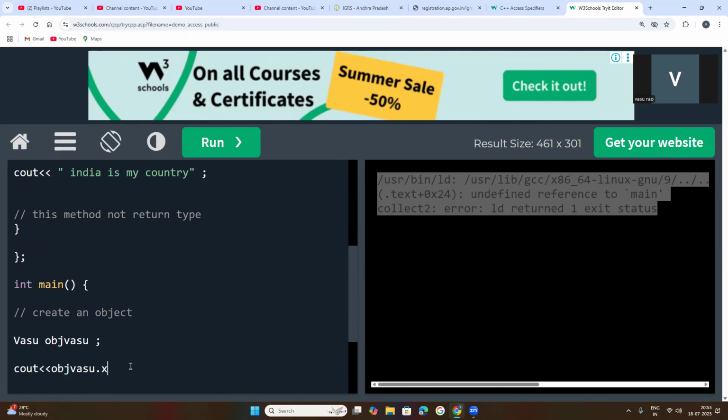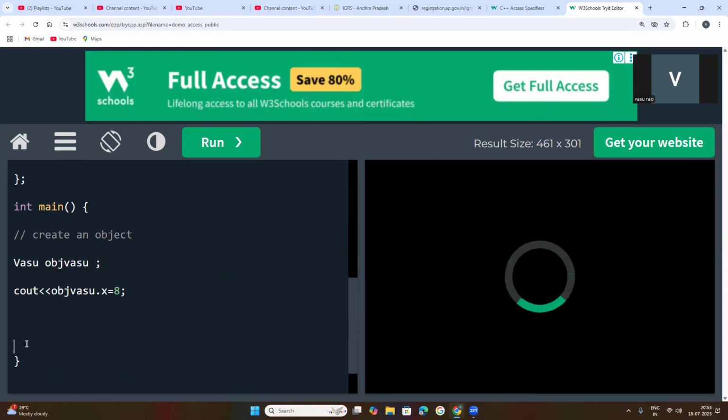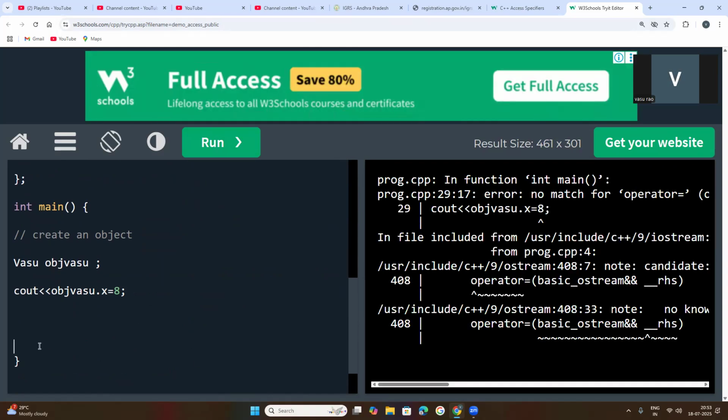Otherwise, simply you can assign the value here. If you write it like this, you will get an error. Why? Because you have not mentioned the return statement. At the end, we need to help the compiler: my dear compiler, this is the last statement and after it there is no other statement. So we help the C++ compiler with return 0, which indicates that there is no statement after it.